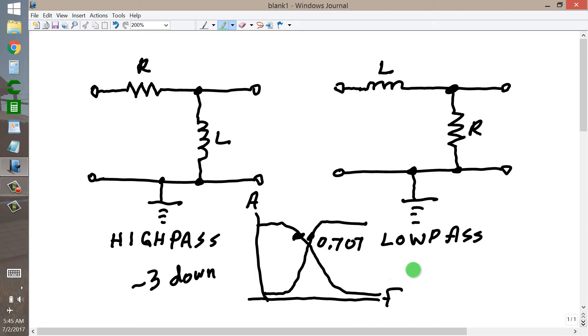Now there are specific formulas for the cutoff frequencies in RC and RL filters, but they aren't the same. The formulas are just a little bit different. In general though, they're the same for the high-pass and low-pass filters in either configuration.